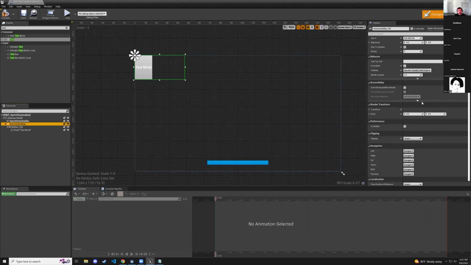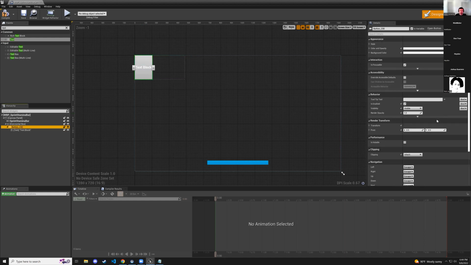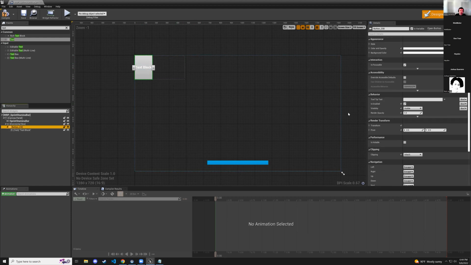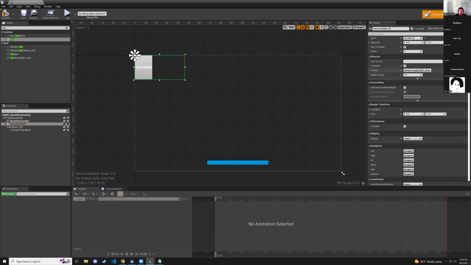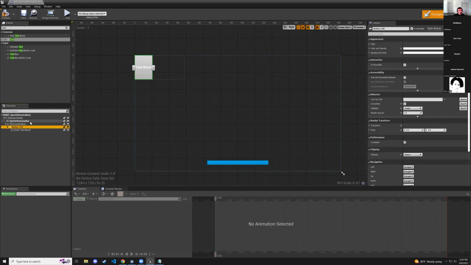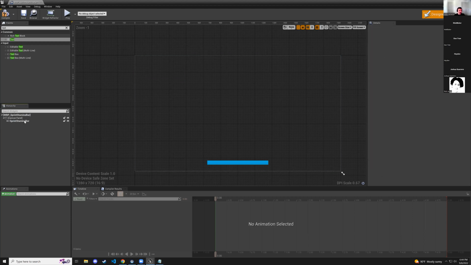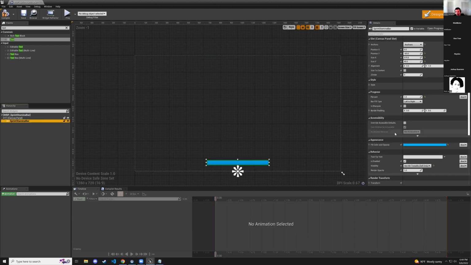If I set the horizontal box as non-hit testable, you can see it's set to self only. The button will still work because the button is visible, but the horizontal box obviously has no interaction, so it doesn't matter. But if I had set this particular horizontal box as self and children, then even though the button is set to visible, it will not work because it is a child of the horizontal box. Make sense? Total tangent, but that's cool. Hopefully you guys learned something. That's what matters.